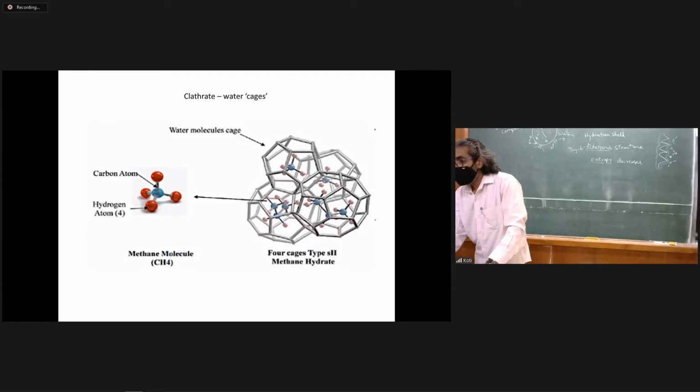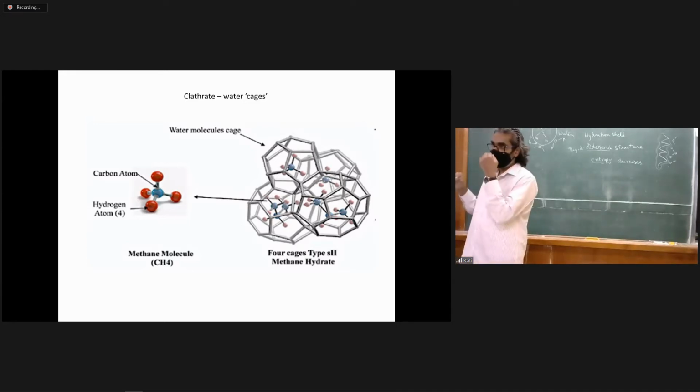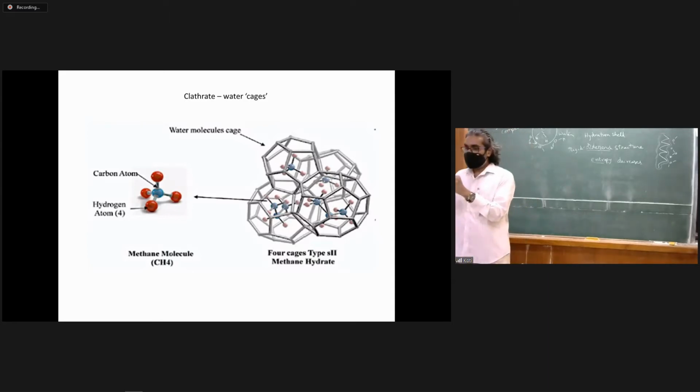So again, here also, I don't think you have exactly the structure. Most of the data actually come from simulations. You put a water molecule, you minimize the water box, you embed a methane, and then you minimize. Then you can interestingly calculate, there is a paper, from the center of methane, as you go radially anywhere, the number of water molecules.